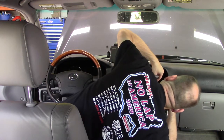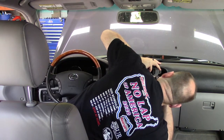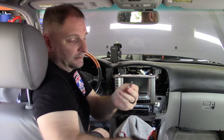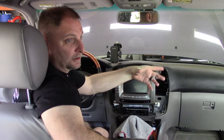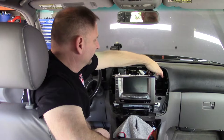And in this kind of fastener, anything like this that you have to remove, you want to reinstall back into where you got it from. That way it will help prevent you from getting confused later. Like, I put those four fasteners here in the cup holder just because they look very specific, and they've got a weird taper on the end. They've got this built-in washer, so I won't forget where these go. As you do things like this, if you have to remove a fastener to pull something off, just put it back where it goes. So that way, when I go to reassemble this, I'll be like, oh, where does this go? Where does this ground wire go? And I'm like, oh, well, it goes right here.